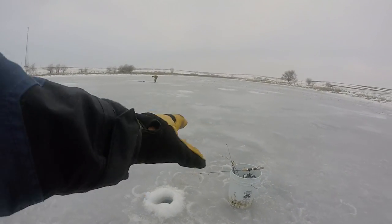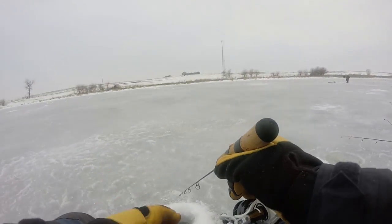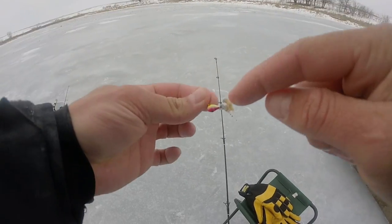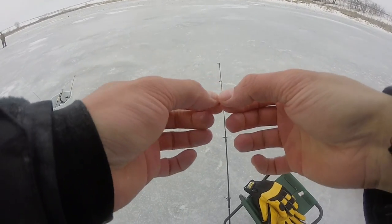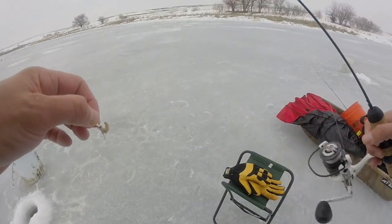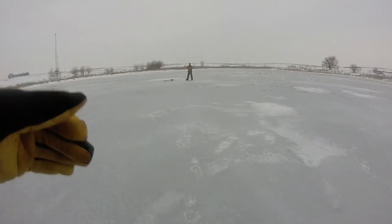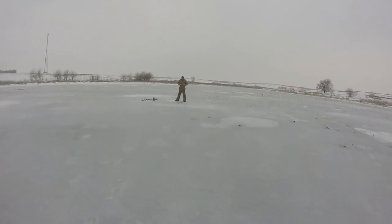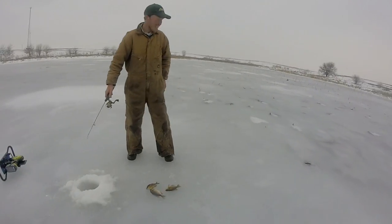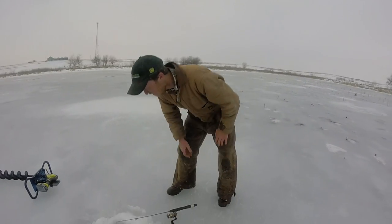We just got the first two holes drilled. Brandon's got his rod set up over in the cattails. I'm going to sit down here and try these holes by where we caught them last time. I'm using the same bait — a little ice jig, pink and white, with a Tight Lines UV ice plastic, clear and purple, because this pond's got pretty clear water. I'm also going to use a little waxworm. Brandon drilled his hole right in the cattails and caught three bluegill in a row — nice, right on the edge of the cattails at about four feet.